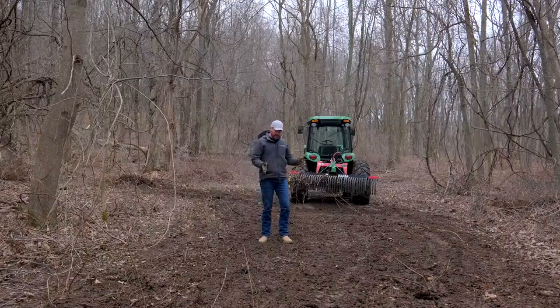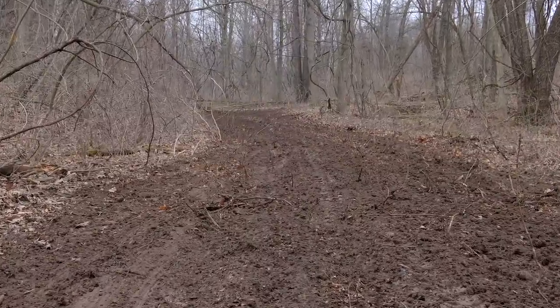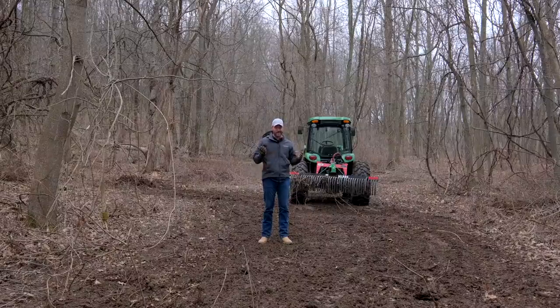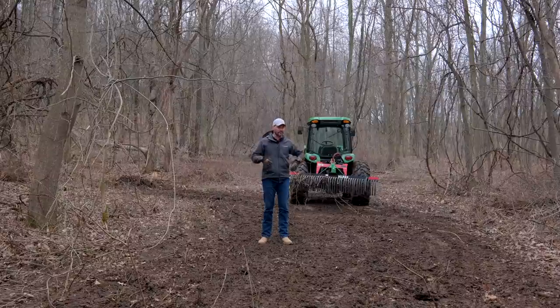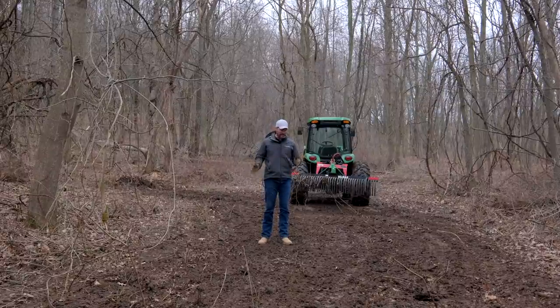Alright, so this is what it looks like. Okay, so we're partway done, and I did this back and forth a bunch of times, right? And you know, I get it. If you didn't care about the topsoil, you could just come through and scrape all this out, but I do think it's taken off a lot of that top layer of debris.